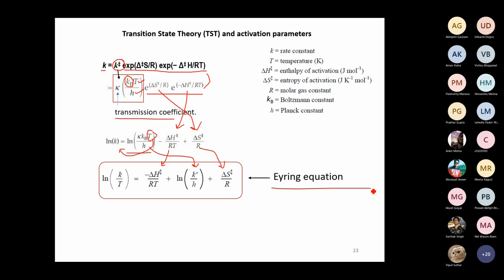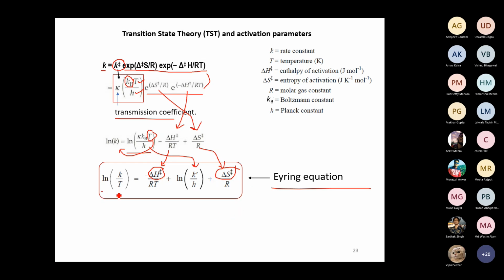This is very famous. These equations will help you determine the value of del H of activation and del S of activation by experiment. How do you find the value of del S and del H of a reaction? You have to do the experiment. And whenever you do the experiment, you need a proper equation so that you can plot, and from the plot you can get this, similar to the plot for determining the rate law of a first order, second order, zero order reaction. So it is quite obvious from this Eyring equation.